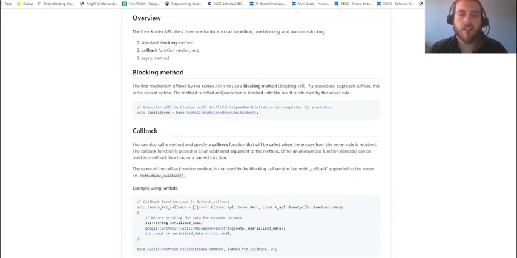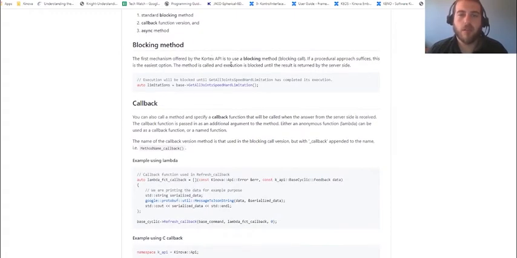The standard blocking method is what we're already used to using when we're doing procedural programming. What this does is whenever you're sending a command to the robot, either a getter or a setter, if you are asking the robot to move or to return a value, then before proceeding to your next instruction, your code will wait for the robot to return a return value.